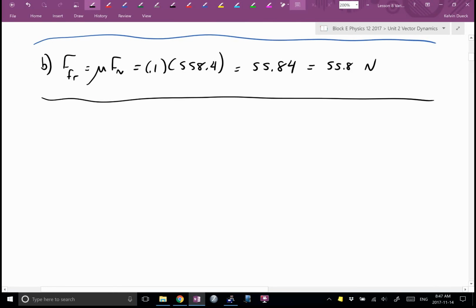I'm scrolling down. You all have the diagram still on your page. Seb, what's C asking me to find? What's the third part that's asking me to find? Acceleration. What was our strategy for finding acceleration? This is where we went, who's winning? Look very carefully. Who's winning? And I'm going to give you a hint. Don't say 200, because 200 is not winning.